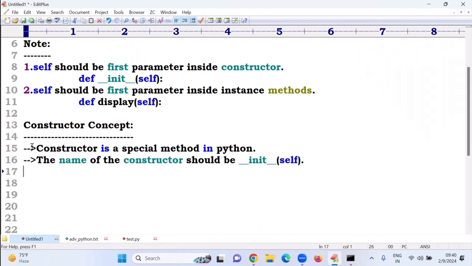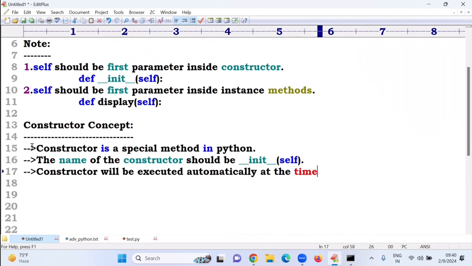The constructor will be executed automatically at the time of object creation. So you need not call any constructor. Once you create an object, that constructor will be executed automatically.